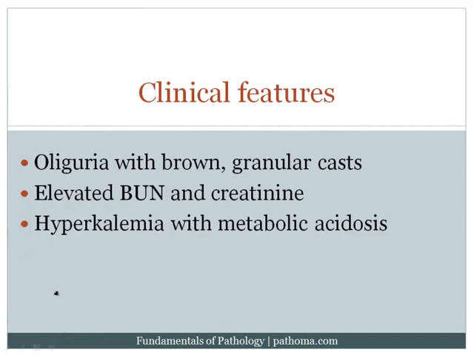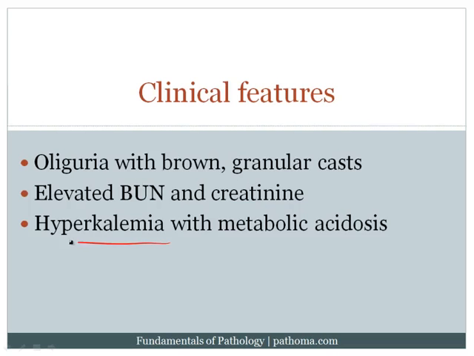Now, clinically, when patients have an acute tubular necrosis, you're going to get oliguria, again, because you've blocked the ability of the kidney to generate a decent GFR by plugging the tubules. At the same time, you're going to see brown granular casts in the urine, as I've already illustrated. Now, the BUN and creatinine will both rise. Of course, if you're not able to create a GFR, you're not going to be able to filter out the BUN and creatinine from the blood.